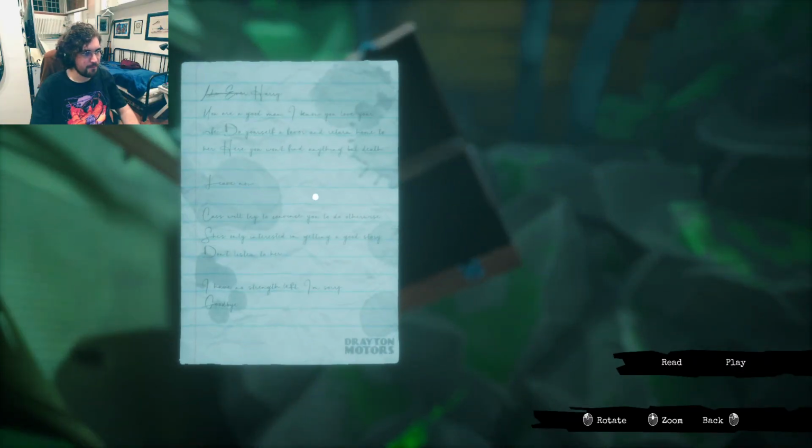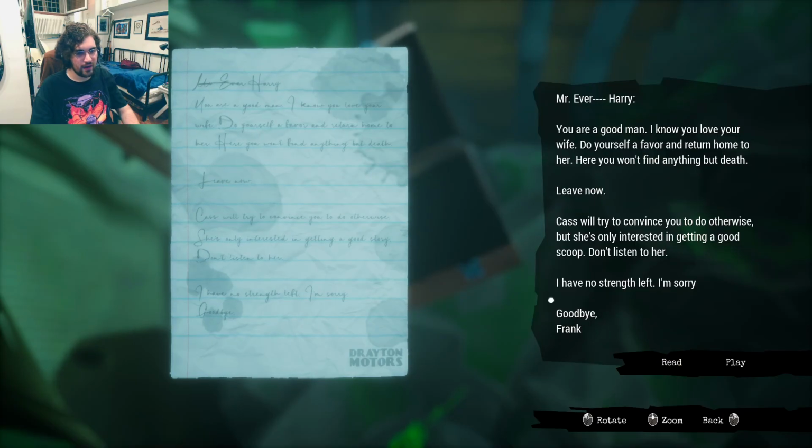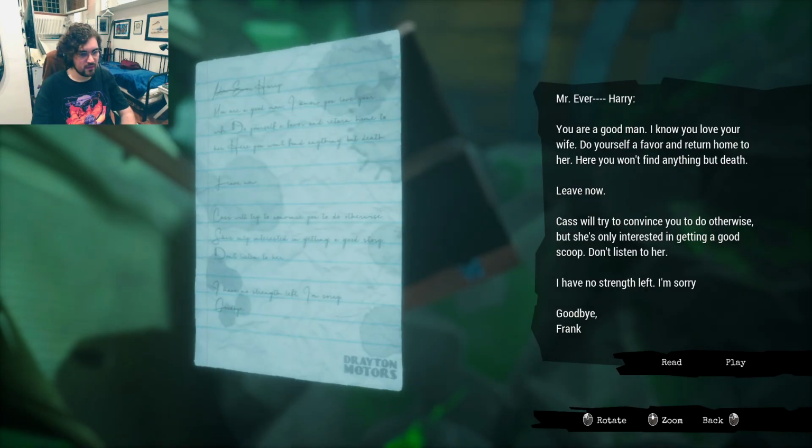What's in here? I'm not sure if Harry ever got to read this note. Harry. Mr. Everett. Harry. You're a good man. I know you love your wife. Do yourself a favor and return home to her. Here you won't find anything but death. Leave now. Cass will try and convince you to do otherwise, but she's only interested in getting a good scoop. Don't listen to her. I have no strength. I'm sorry. Goodbye. Frank.